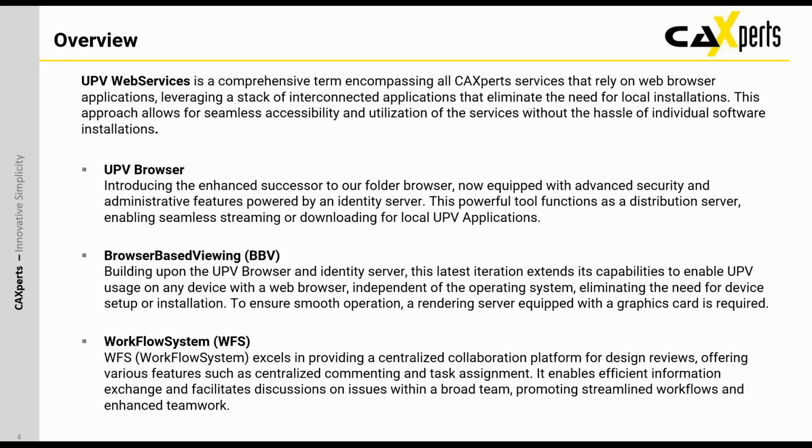The UPV browser, as the first and basic module, is the enhanced successor to our folder browser, with the difference that it's now equipped with advanced security and administrative features powered by an identity server. This powerful tool functions as a distribution server, authentication and authorization server, thus enabling seamless streaming or downloading for local UPV applications.